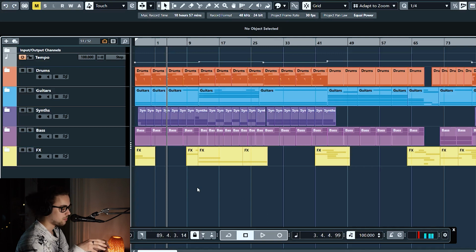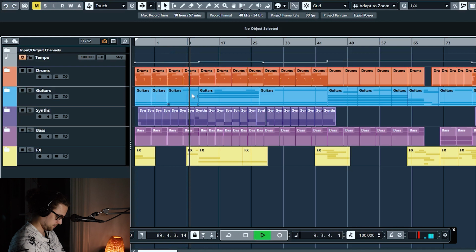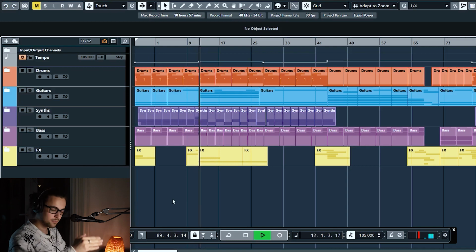But you have to know that it's not enough to just put a crash or china on the downbeat of a new tempo. That's not how it works. You need to prepare the listener, to give him a hint that something is about to happen. So a nice thing to do is to put some swells or risers before the downbeat, like that. They don't need to be loud. You can barely hear them in the mix, but they do make a huge difference.